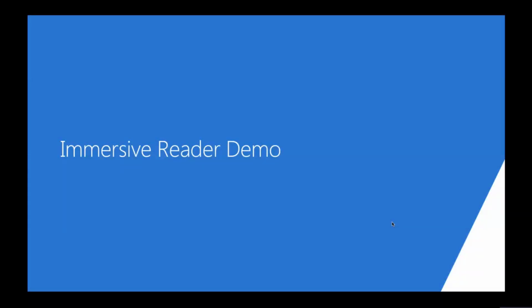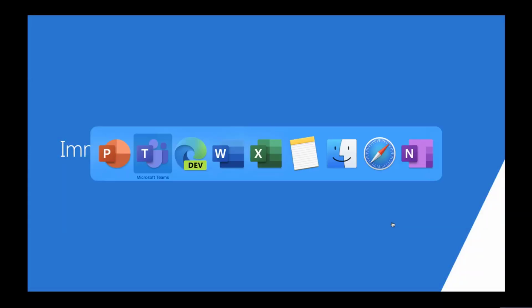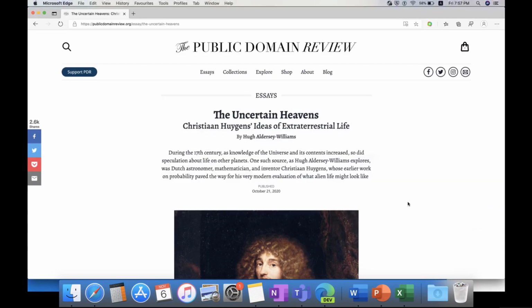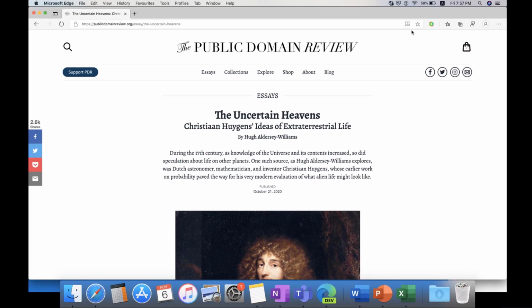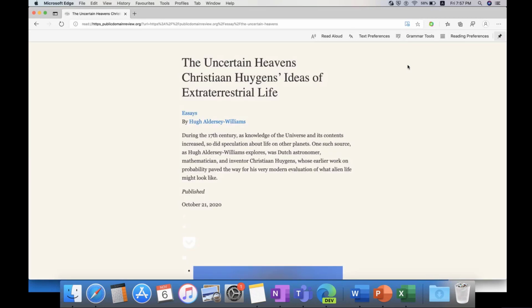Now let's demonstrate Immersive Reader. So let's start by going on a web article. When you go on one, you can see that there is an icon that lights up in the top right of the address bar. Clicking on it, all the distractions and irrelevant content from the web page is removed and you're only left with the content that you want to read. At the same time, on entering this mode, you have a bunch of tools that can help students read and learn better. Let's explore them one by one.